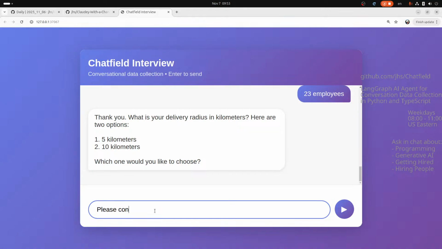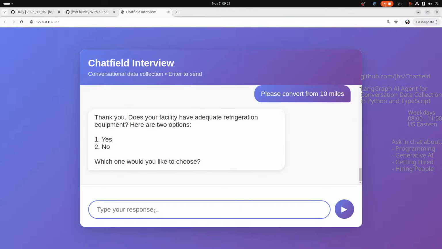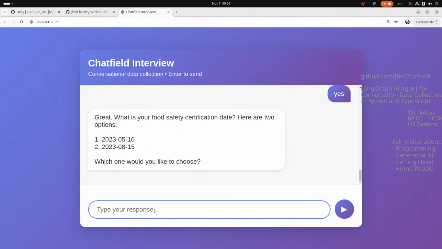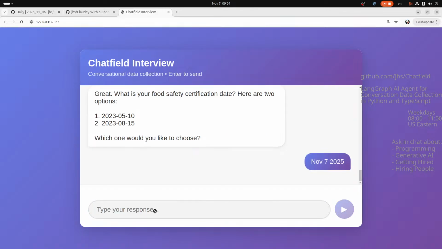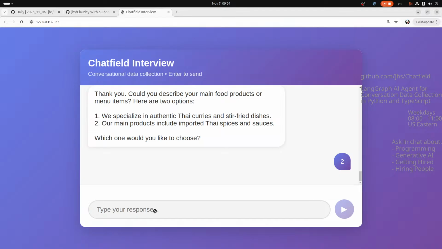So please convert from 10 miles. Awesome. Refrigeration, yes. Very kind of old school chatbot feel. November 7th, 2025. Yeah, imported Thai spices and sausage.